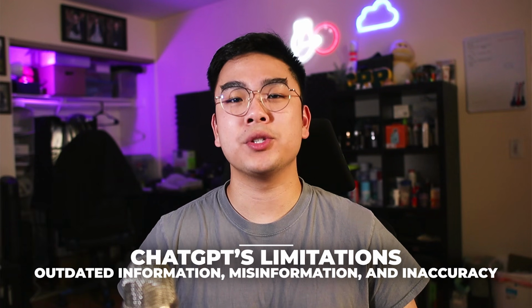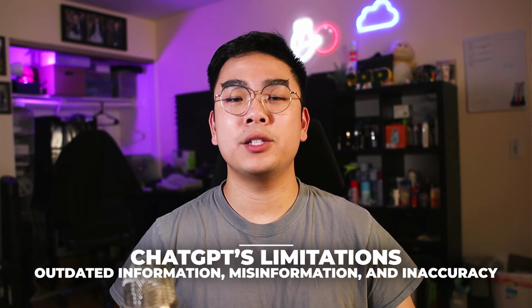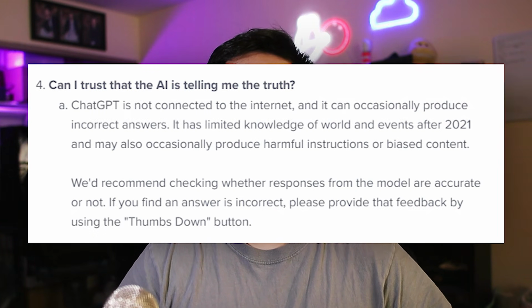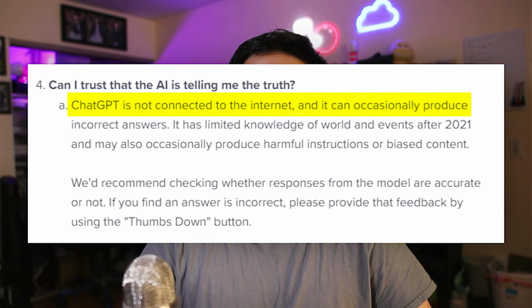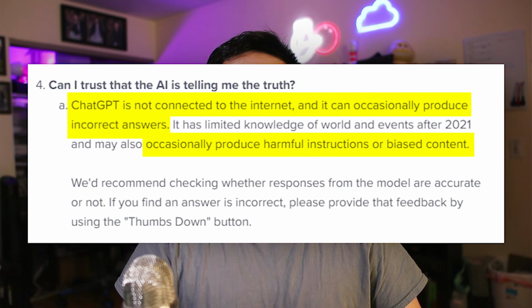So first things first, I want to talk about ChatGPT's limitations. ChatGPT's developers themselves said that ChatGPT is limited to information up to 2021. You could definitely tell that there's going to be a little limit in terms of generating text regarding more modern prompts. Now this puts a risk in terms of accurate information that is written on your paper, so you shouldn't always rely on ChatGPT for accurate information.